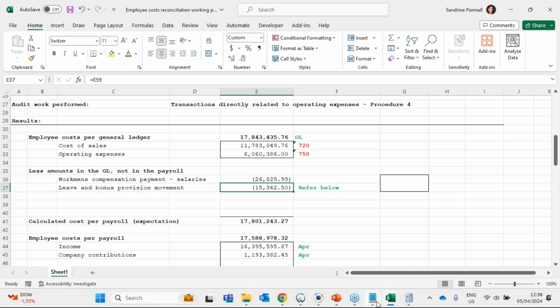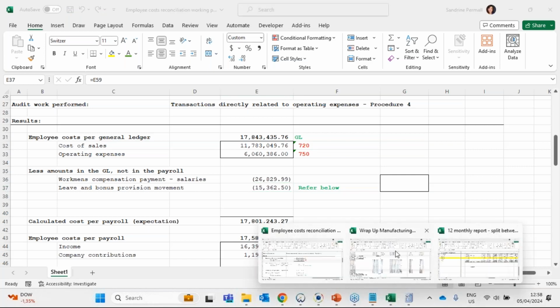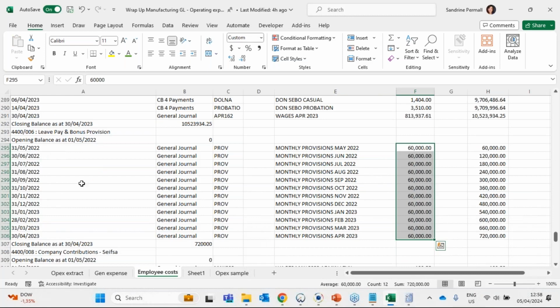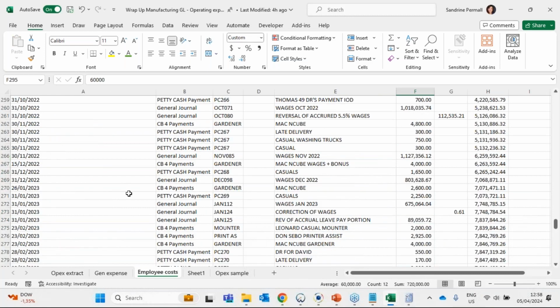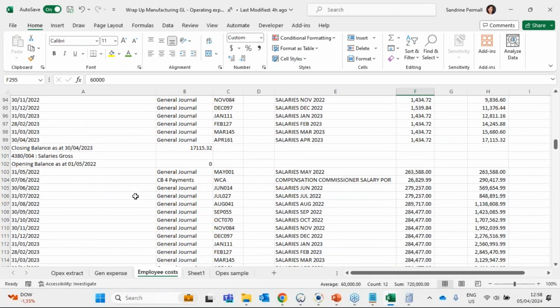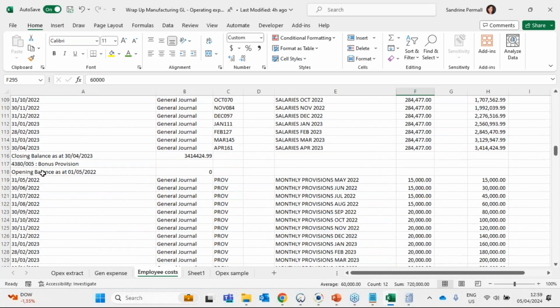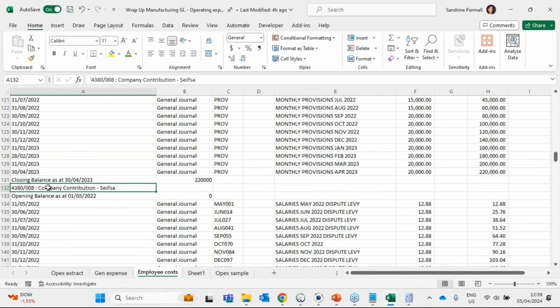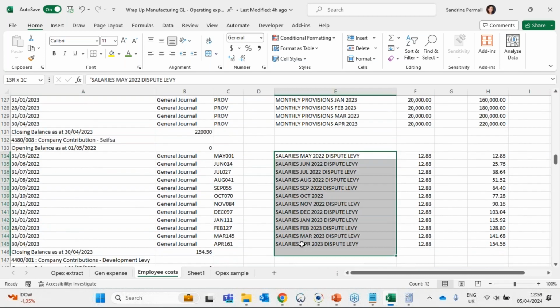Right. So now let's go back to the GL. We're done with the leave pay provision. Okay, let me scroll up. Bonus provision we've seen. Company contribution, the CISL, I don't know how to pronounce that. Doesn't look a dispute, levy doesn't look anything weird.